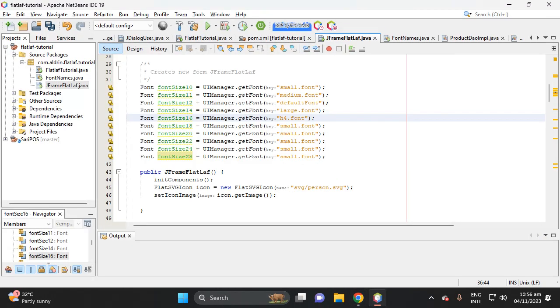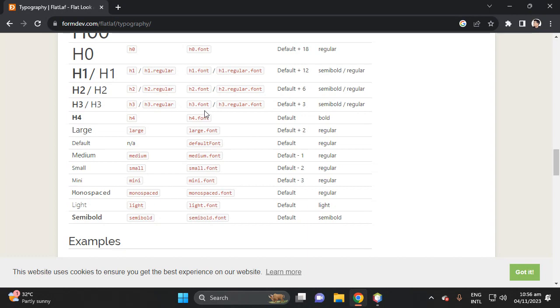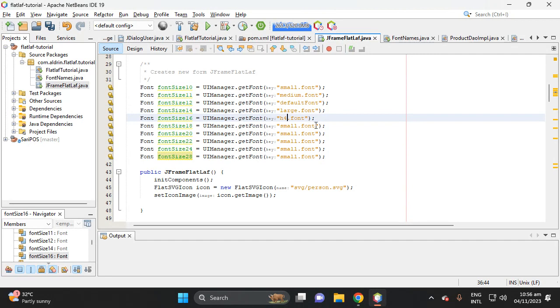Then after each four, we have its three regular font. Then it's two. Then it's one.